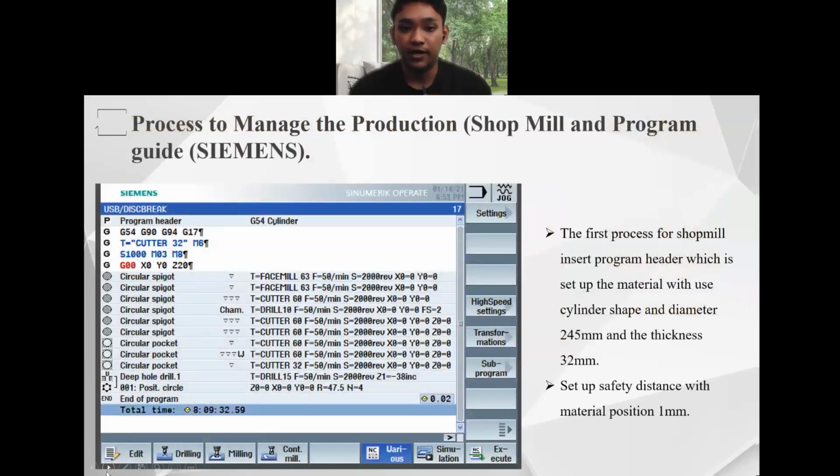Okay, for the process, we use ShopMill and the program guide. First, in ShopMill, insert the program header, which sets up the material as a cylinder shape with a diameter of 245 mm and a thickness of 32 mm. Second, set up a safety distance from the material position of 1 mm.